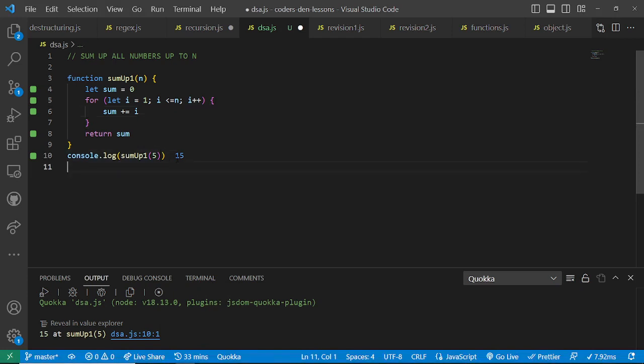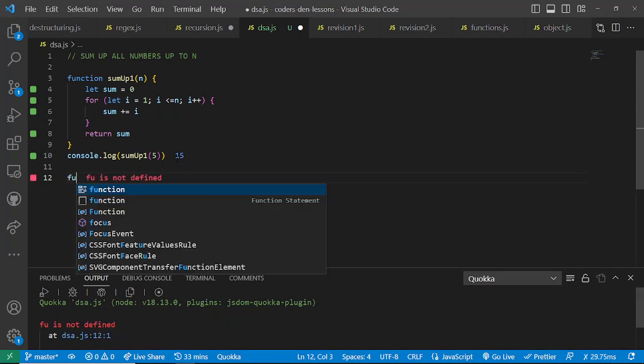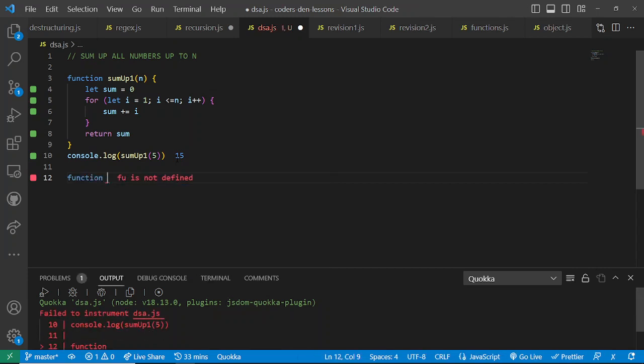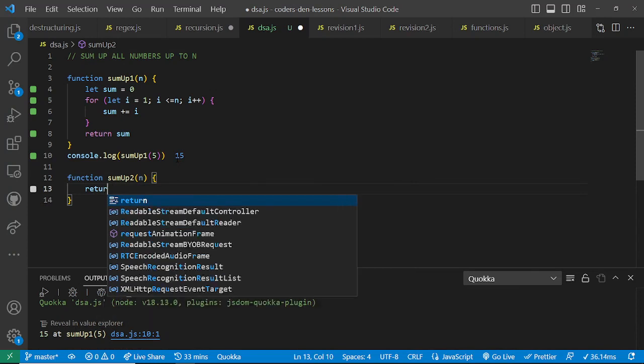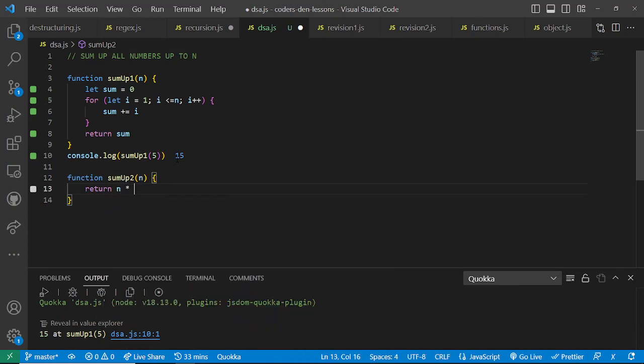Okay, so now let's look at another way to write this same code, or rather to write a function that solves this same problem. So function sumUp2, again it will take n, and now it's just going to return n times n plus 1 over 2.